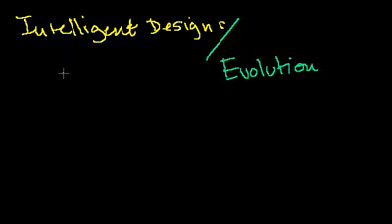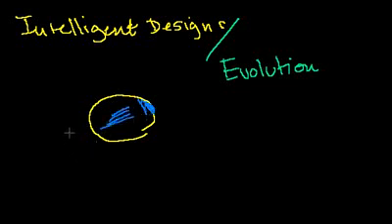So the idea behind intelligent design is really that there are some things that we see in our world that are just so amazing that it seems hard to believe they could be the product of a set of random processes. The example that tends to be given is the human eye, which truly is an awe-inspiring device. Whatever you want to call it, an organ or a machine, it does all of these amazing things. It can focus at different lengths.